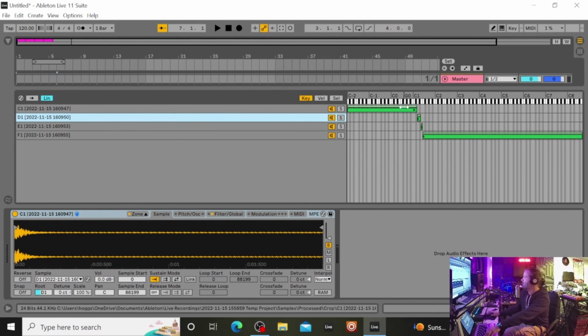So that means obviously these are all going to play based on this sample. That range is going to play on that sample, that range will play based on that sample, and that range will play based on that sample. Okay, now the other problem we've got is, if I hold the key down, it's going to play for the length of the sample, but then it cuts off. We've not got that sustain.